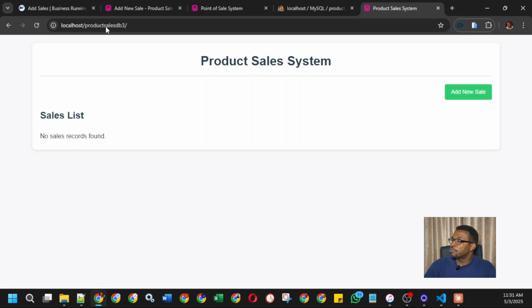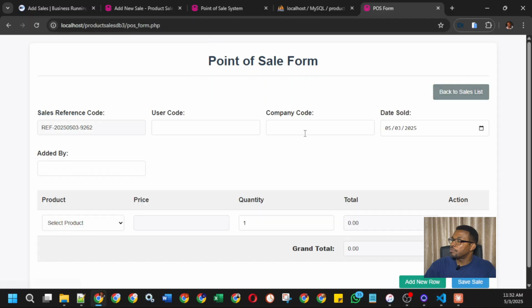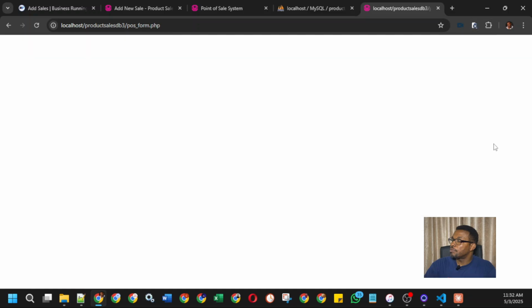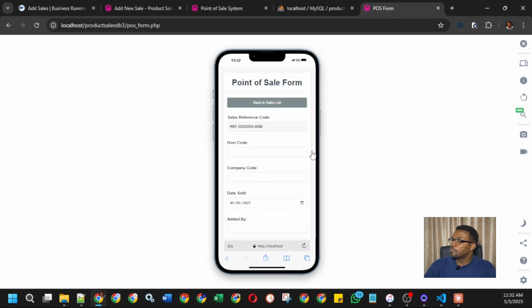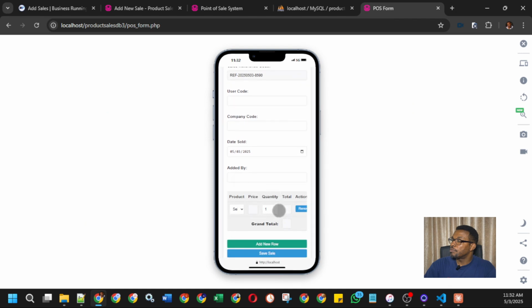I don't know if I ask it to make the sales page like a dashboard if it will agree, but let's first test this. So right now we have no table because I know it says yet. So let's add, what do you guys see? This is beautiful, right? Very, very beautiful and it's very responsive. Okay, the first part of it is responsive. This other part is not responsive.